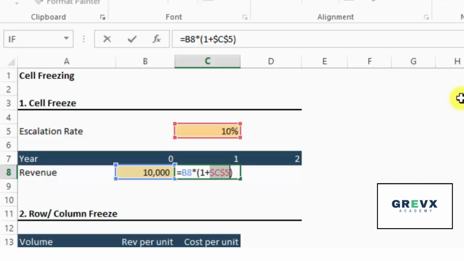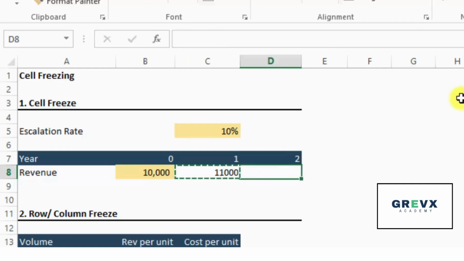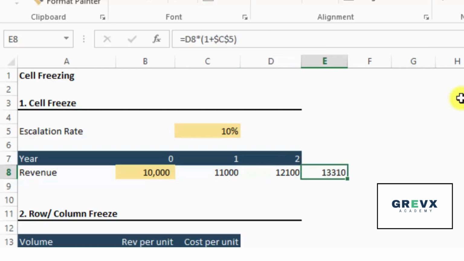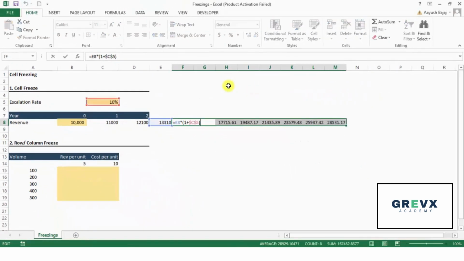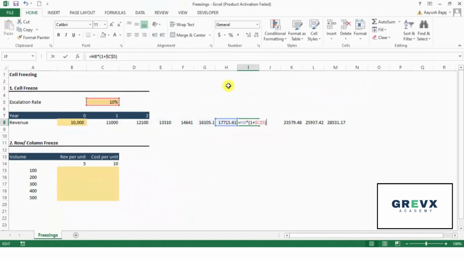I press enter. Now I copy the formula and it works. I can take it to the third year, it still works. I can take it to the fourth year, it still works. Similarly, I can copy it across and each time you will notice that it works, right? So this is what is known as cell freezing.